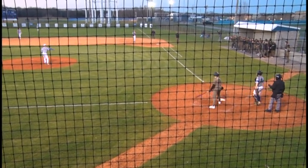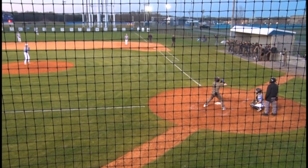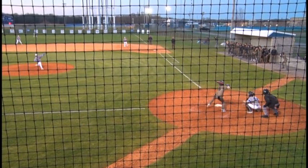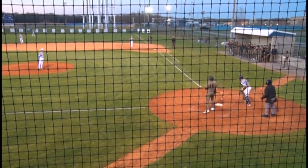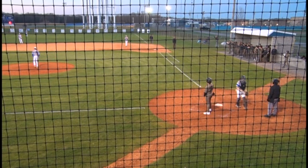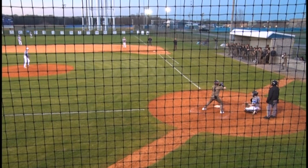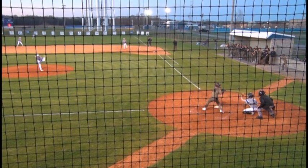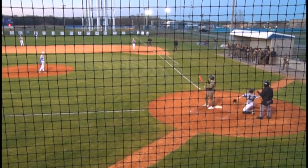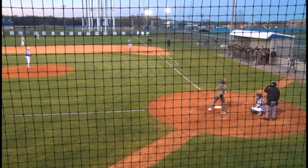First pitch to Testa on his second bat of the inning is a strike. And so the count goes 0-1. There's one out. Tigers trail 4-2. We're in the top of the 6th inning. Breaking ball doesn't fall. Count 1-1 now. Hunt pitching from the windup. Swung hard but missed. Count 1-2 now to Testa.